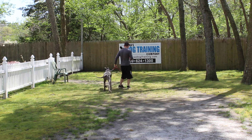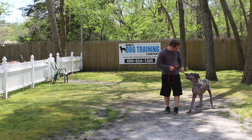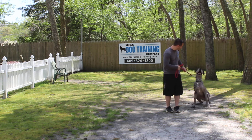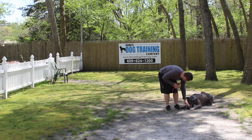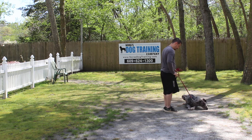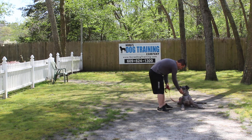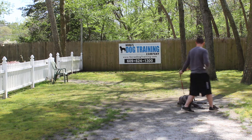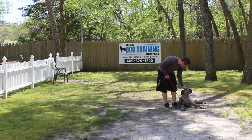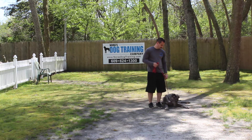The next commands we're going to demonstrate are Fen's favorite — lying down. The first down is down from a heel position. With him seated at your left, you're going to take your left open palm, push it straight down toward the ground, and give the one-word command 'down' and 'stay.' Your long down stay when practicing at home is to lengthen out your time and distance. With growing Dane puppies, it's almost painful for them to sit, especially if their hips aren't great, so he much prefers the down stay and you'll get longer stays out of him using that command.